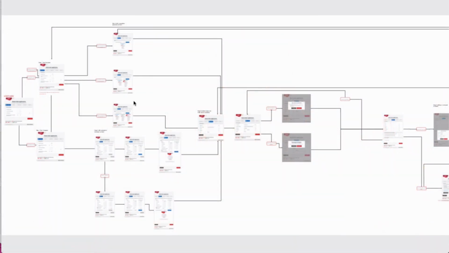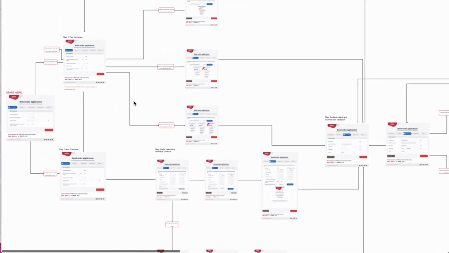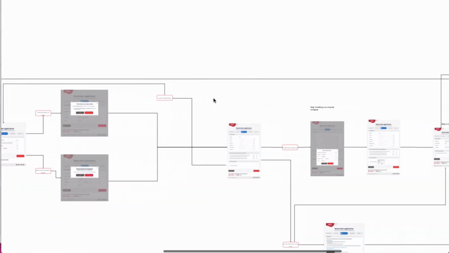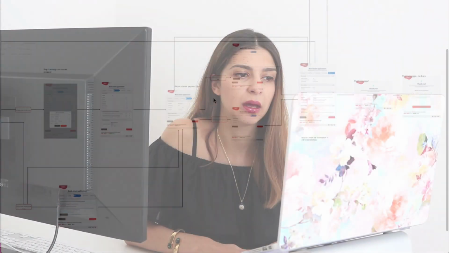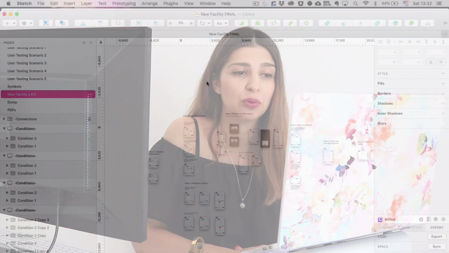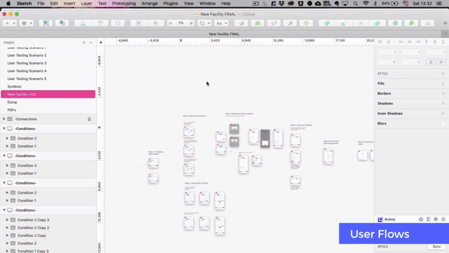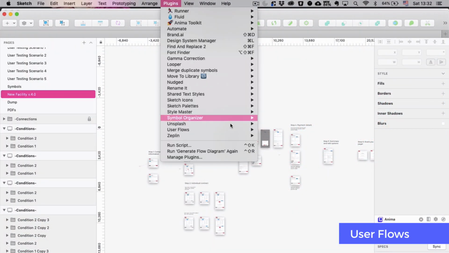So a user flow here is highly recommended. Here is an example of a user flow that I've recently created for a huge project that I've been working on. A simple Sketch plugin called user flows will help you create those flows right inside Sketch so you can export them as a PDF or PNG or whatever else you need.